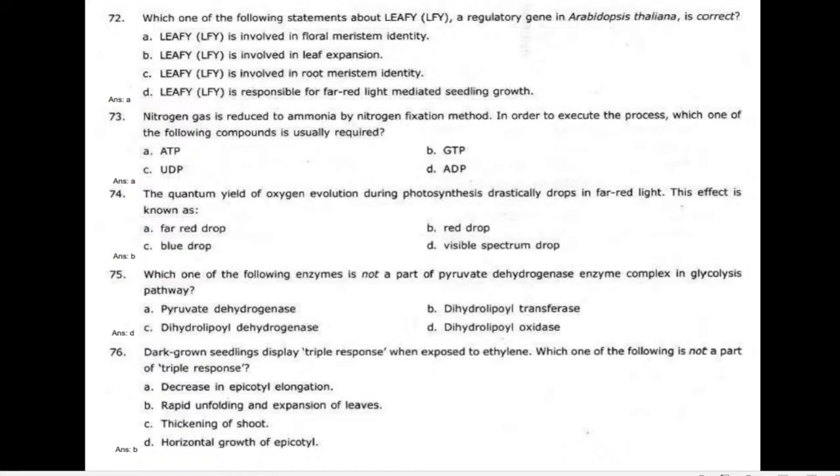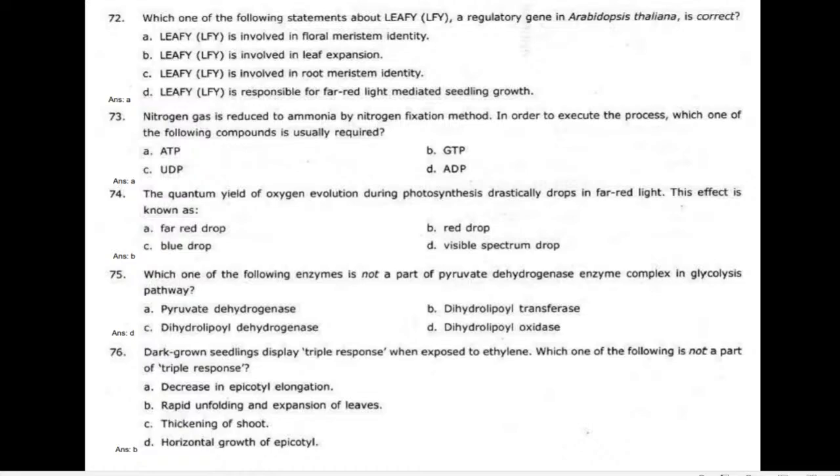This is a basic concept in the nitrogen fixation process. C4 pathway, C3 pathway, what is a C4 plant, what is a C3 plant, and the nitrogen fixation pathway, all those things are very important. In this nitrogen fixation process, two ATP molecules are required. They are produced in this process, after this reduction.